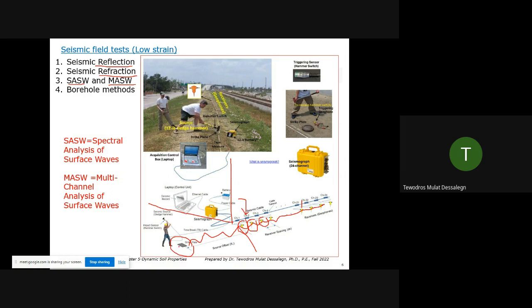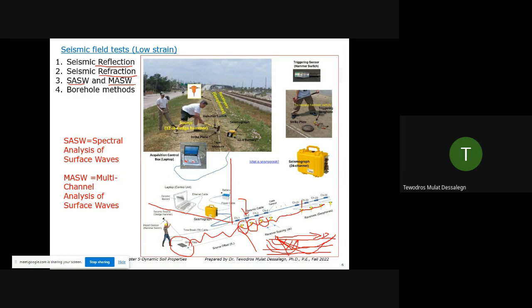So once you apply a source, that wave passes through the surface, and also the wave goes down. So there are two ways this wave goes. Let's say this is the ground surface, you apply a source here, and there is a direct wave going at the ground surface, and there are also waves going down. And if you have multiple layers like this, waves reflect at each layer and refract as they go down. So this wave comes back, it travels underground, it travels across the surface, and you have your receivers at different distances. So you record the wave.